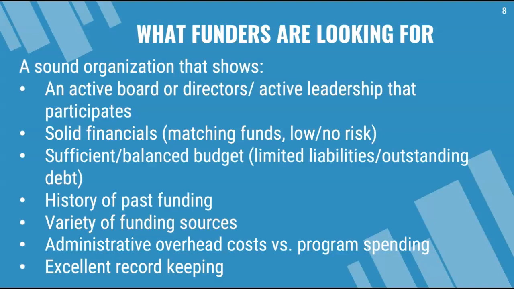Administrative overhead costs versus program spending. Realize that in the grant world, administrative overhead costs can be up to 50% of the grant fund, which is, to me, extremely high. A more reasonable rate would be 25% off the top, and I've seen it as low as 10%. But essentially, these costs are what it costs for us to cover any of the office work, the copies, the payroll taxes, the salary for people that have to run the numbers, that have to facilitate disbursement of funds, the accounting parts, any of those kinds of office administrative costs to get everything going and in place is kind of a hit to the organization.